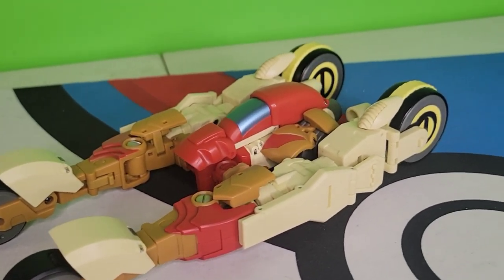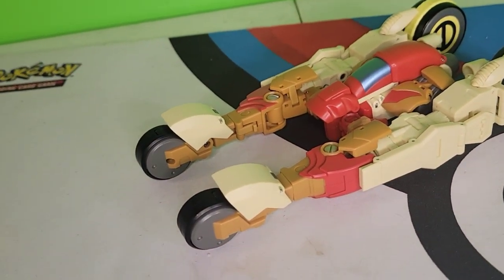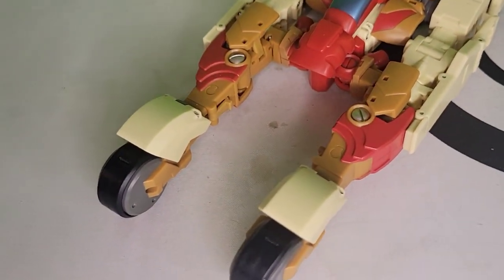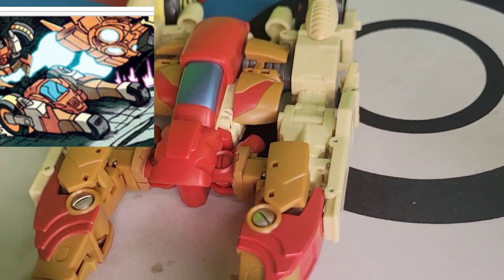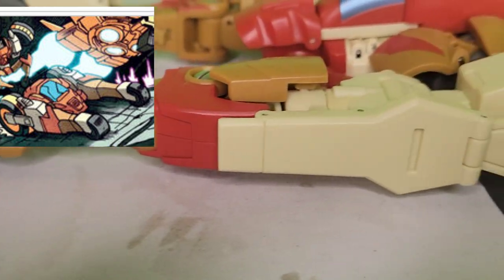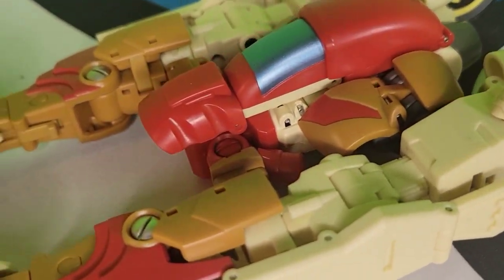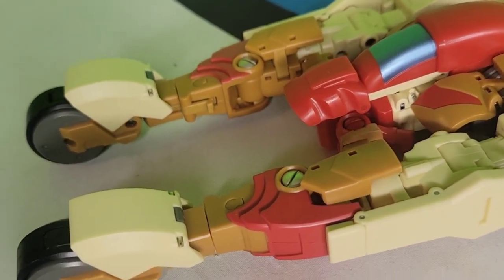I mean, this car mode is awesome. It's actually considered a racer pod according to the box, but this thing looks absolutely amazing. It's a nice representation of his IDW form, and this thing just looks sleek. It looks quick. Honestly, it's something I would pick to race around in Tron. It's giving me that vibe. And considering he helps Prowl out, that's probably why he has such a quick-looking vehicle mode. And yes, for those of you who don't know, Chrome Dome's also a cop alongside Prowl. They work on several investigations together.